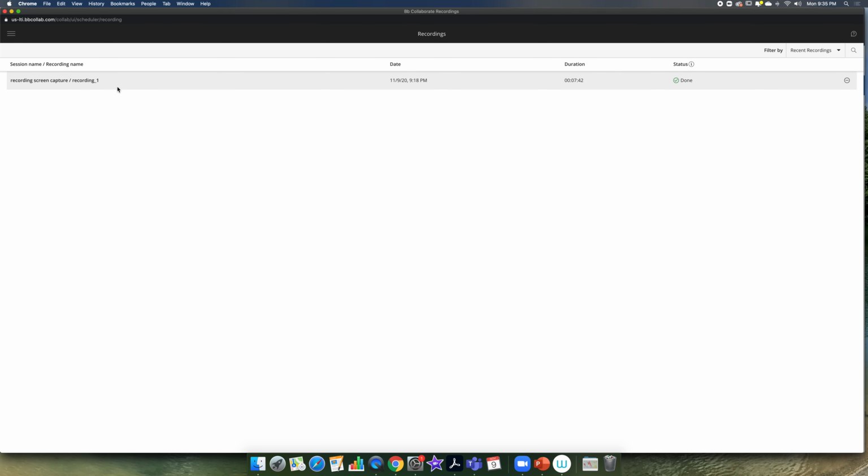You can leave your sessions open, just so you know, if you want to record more than one recording. You can do it in small segments. Turn the recording on, make your short recording, turn it off. Within the same session, you can record again, and it'll say here recording number 2 or recording number 3. So you don't have to reopen a new Collaborate window every time you want to make a bunch of short recordings.